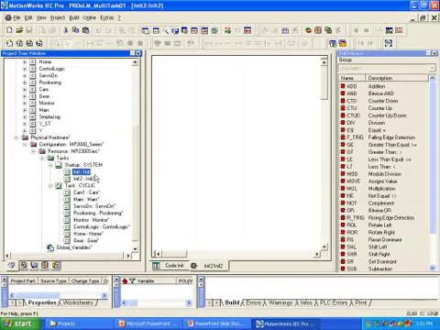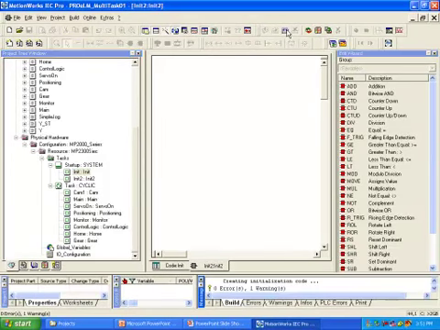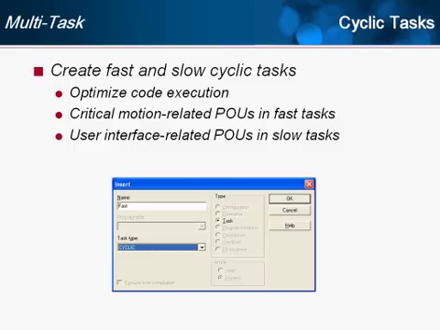And finally, it's a good idea just to do a make to be sure that everything is fine. And I have 0 errors and 1 warning, which is the empty worksheet warning for the init2 worksheet. Next are the cyclic tasks.